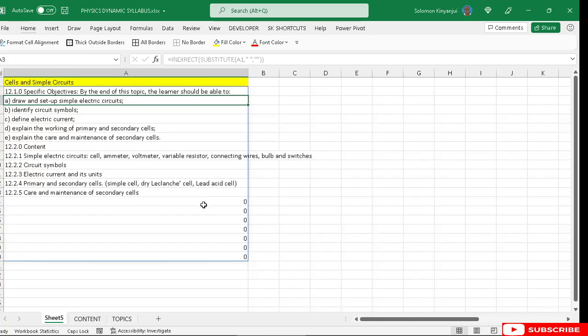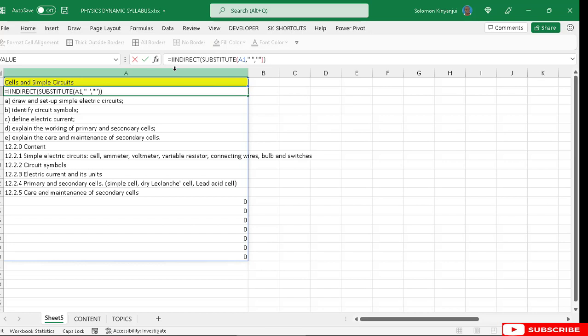So then to ensure we don't have these zeros, here we can go back and we say that if this indirect with substitute is equal to 0, then return nothing. So that is, you press double quotes. Otherwise, return what? Return the same formula.